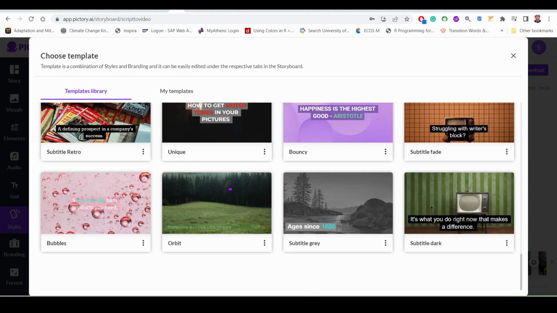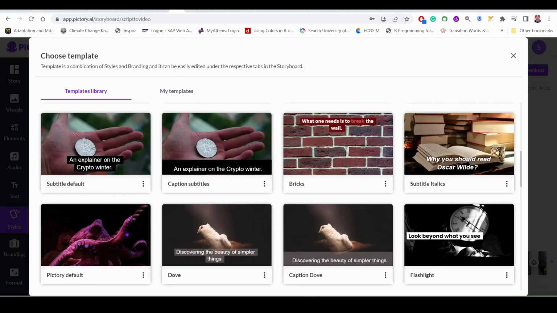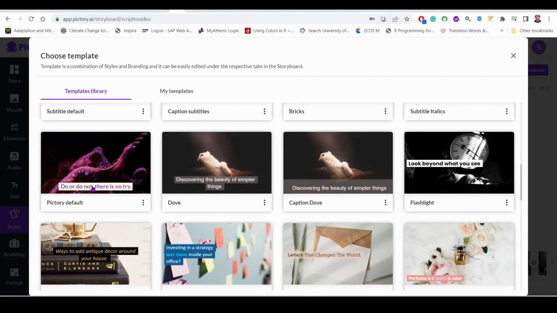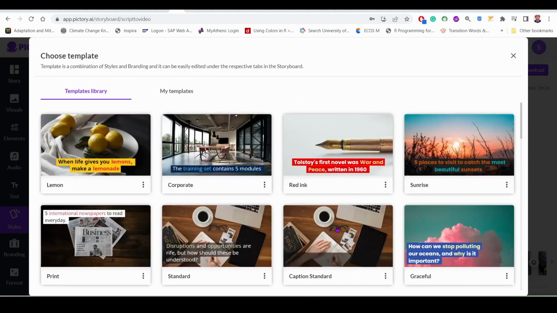Here it is from the left side, and this is from the middle of the scene. So you should consider only how the subtitles appear in the scene and what is their font size, font color, highlight color, and the background color. So these are the things you have to consider, and not the background scene. The background scene is something different. And here you can see the yellow background, the text is appearing from middle. So these are the different styles you can use in your videos.